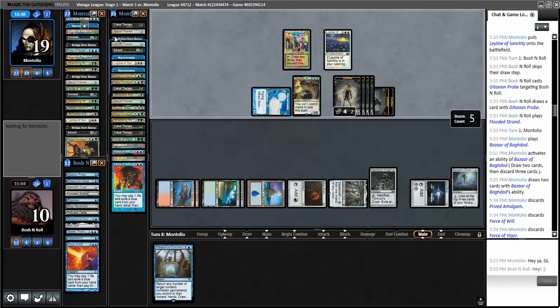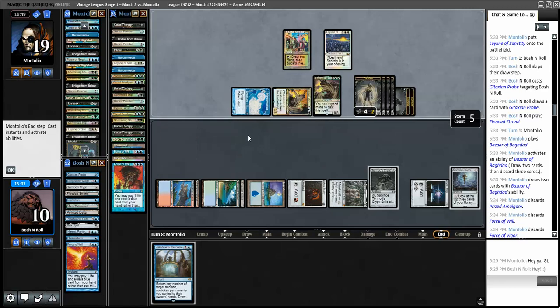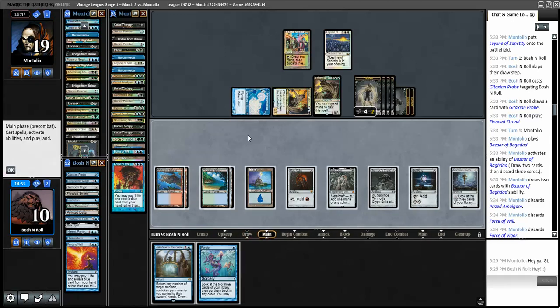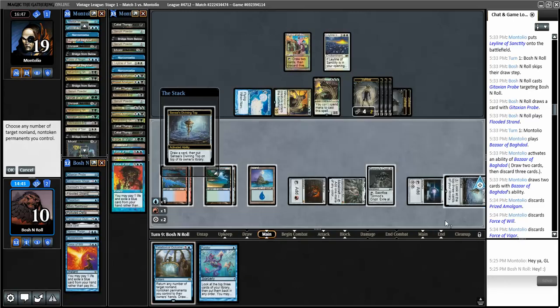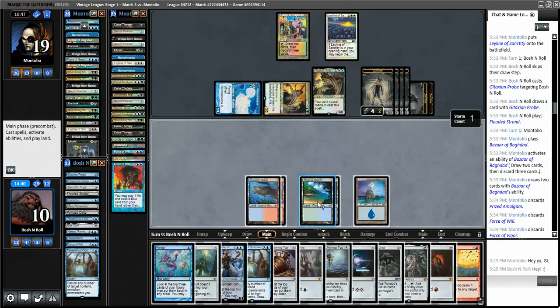Alright, so all 4 therapies are in exile. We don't have to worry about that. We are dead on board, though. We should worry about that a little bit. Ponder. Alright. Don't need to ponder yet. Alright, the only card in his hand is a dredge creature of some variety. Ooh, I could just pick off all the zombies. That's interesting.